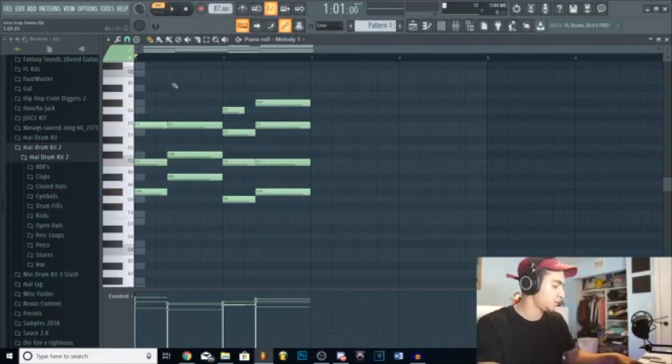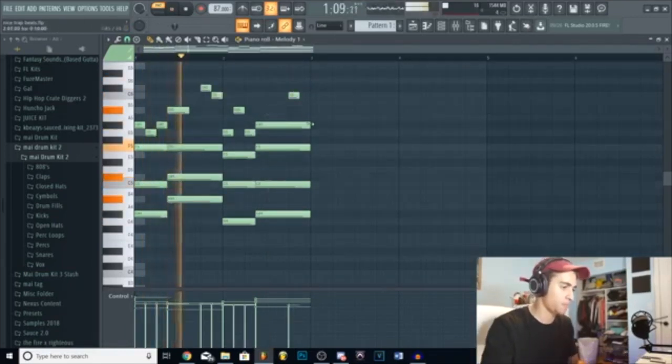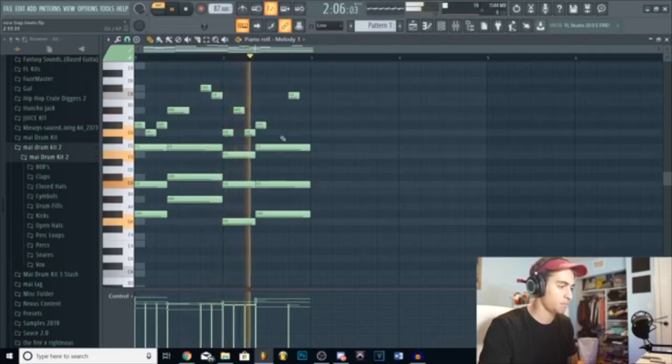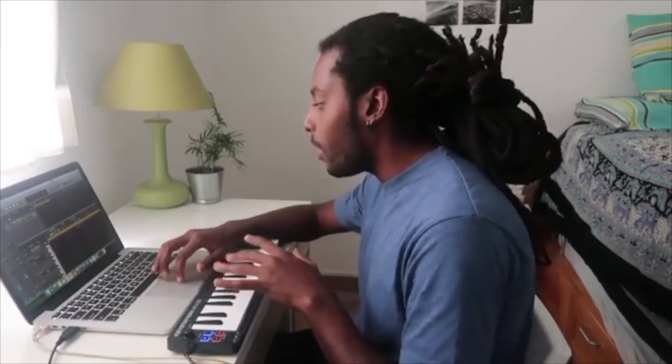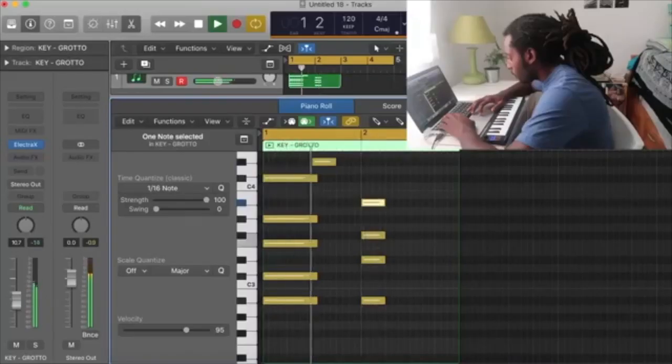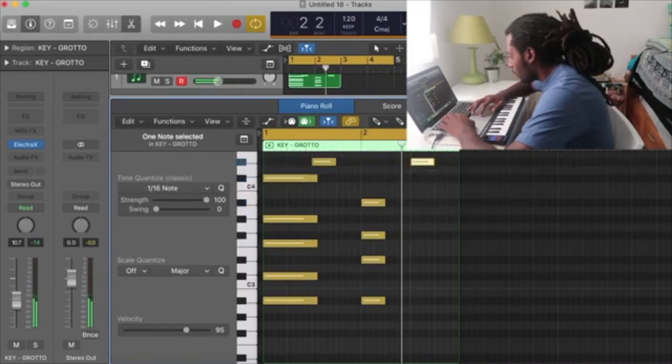Let's go ahead and click that in. I'm going to pencil this melody in quickly because what I have in my head, I'm not going to be able to play it out quick enough.